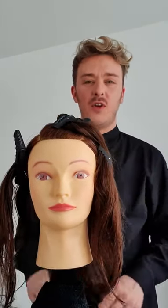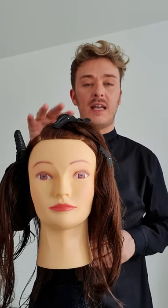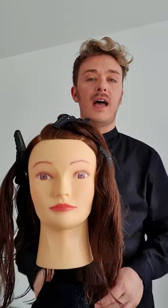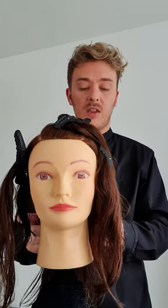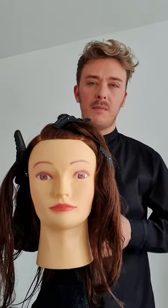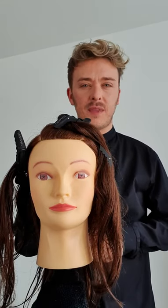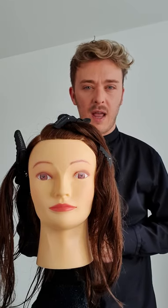I'm going to be taking you through a really great, very easy commercial blow dry technique that creates a bouncy blow dry using a pin curling technique that is time bound, taking around about 30 minutes to complete in total in the salon environment. It gives you a beautiful light movement and bounce to the hair. It will also provide a lot of shine and give the client a lot of longevity from the actual finish that we're going to create.